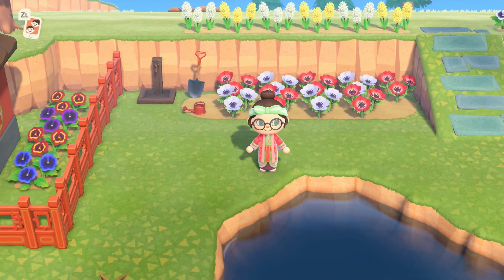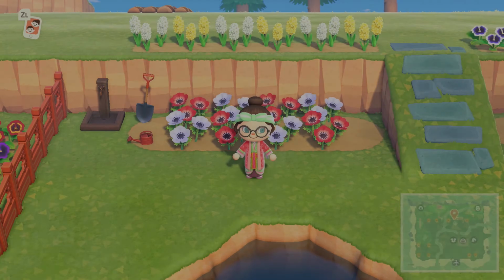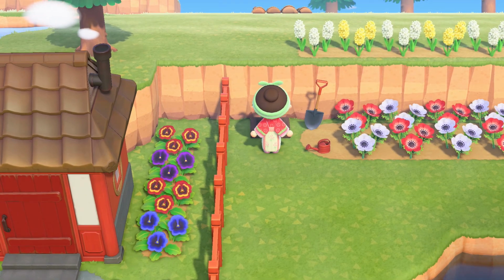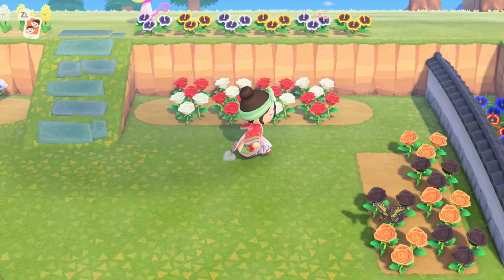Okay, well, back to flowers. Yes, very simple, basic. Oh my god, there's another one in the corner there that shouldn't be there. Okay, well, maybe I should have done a little round of my island before I did this. Super simple stuff here. Not really done too much other than plant a few flowers.